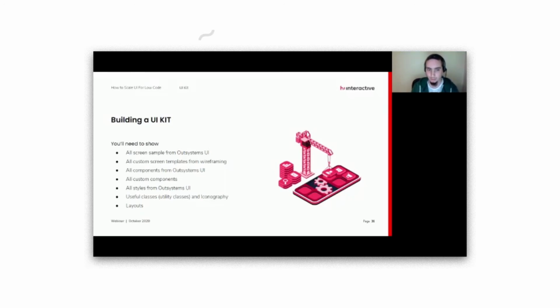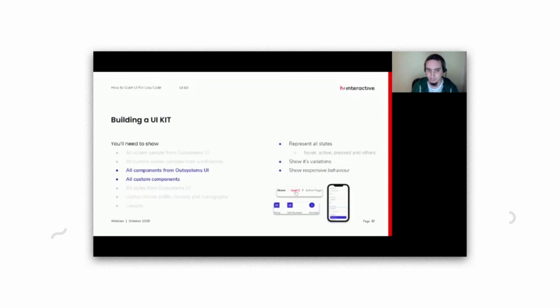Okay, so I want to talk about three of these must-haves. The components. It's important to have all the components documented in the UI kit. What I typically see is that UI designers forget to show all the states. For instance, from a button, usually they say the button has two colors, but that's not entirely true, because a button in HTML has a lot of states. Let's say the button can have five states: the hover, the active, the pressed. All those states must be represented, not just for buttons, but for links and other components. All the states should be represented in the UI kit.